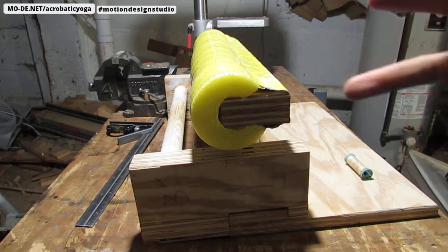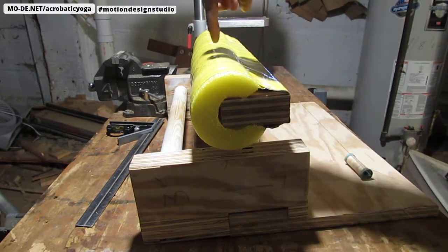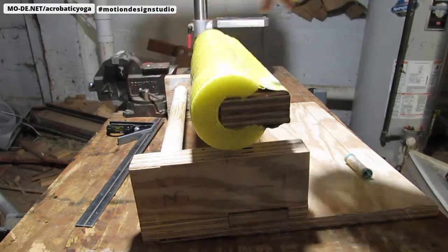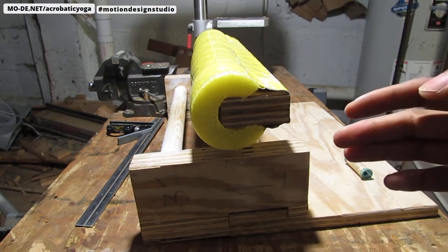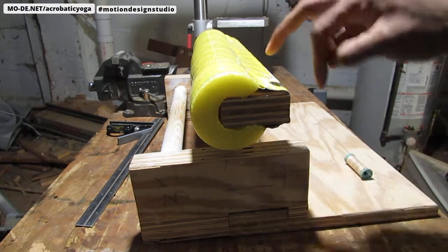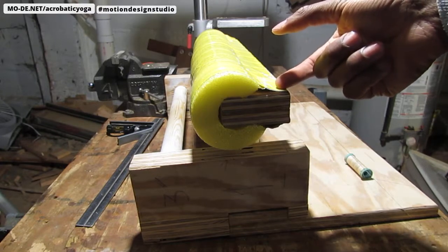So I need to have two dowel settings. This would be good for really small, short gymnasts doing bars training height, for training handstands on bars. If they get a little taller, so we're looking at about 4.5 feet on up, it seems like this needs to go up about 3 inches from the original design.